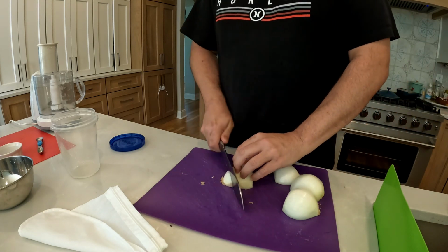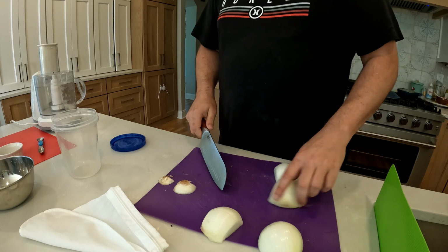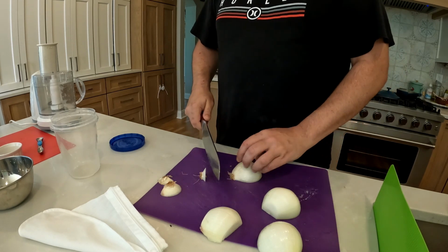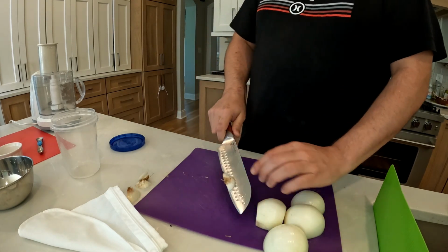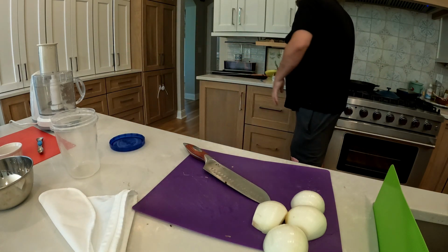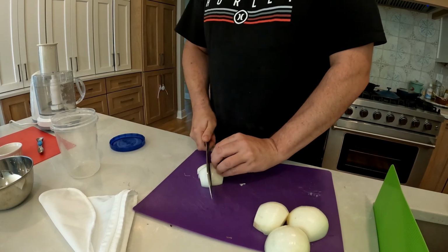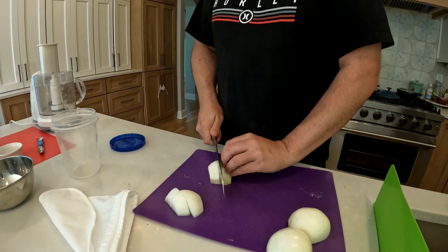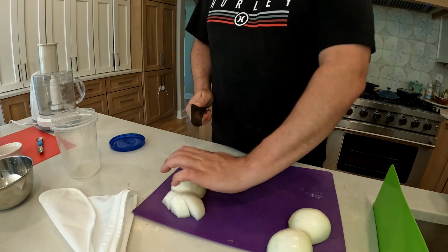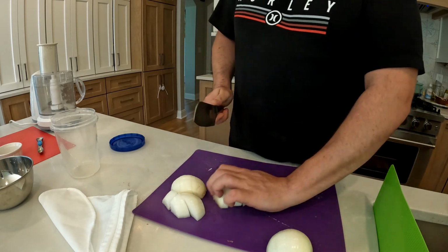So what I'm gonna do is rough chop these and blend it with the garlic. And then I'm gonna show you the squeeze that I put into it to get the juice out.